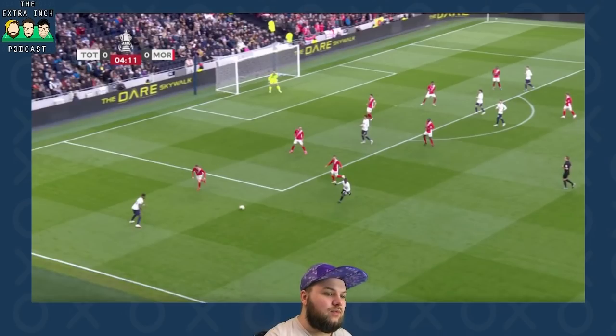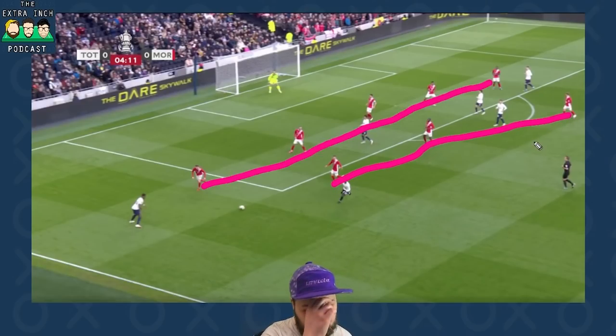Morecambe have rocked up with a 5-3-2. So here's your line of 5 in the back, 3 centre-backs and 2 wing-backs. And here's your midfield 3 very close to them in this deepest sort of defensive shape, a lot of the time with several players in the box throughout the 90 minutes. And they also have 2 forwards who are sort of off-screen, ready for counter-attacks, but aren't especially relevant to the defensive play here. So we'll leave this for now and we'll come back to this.